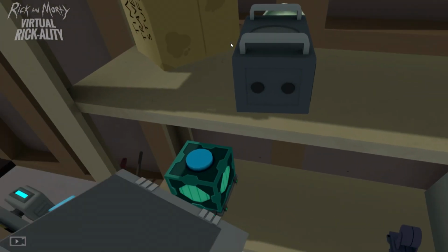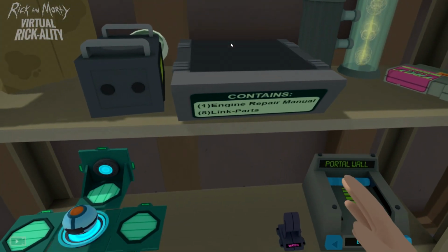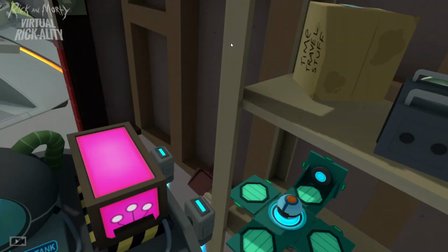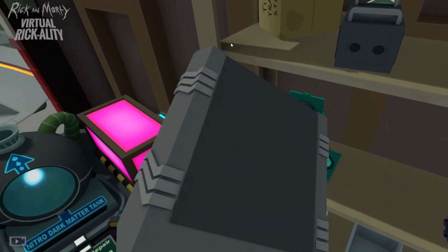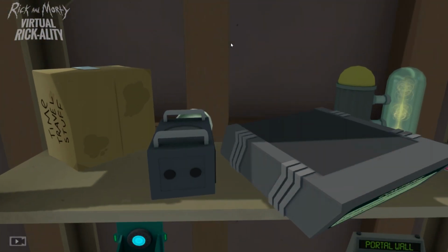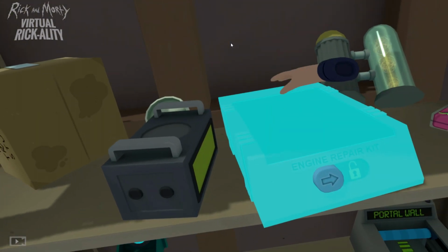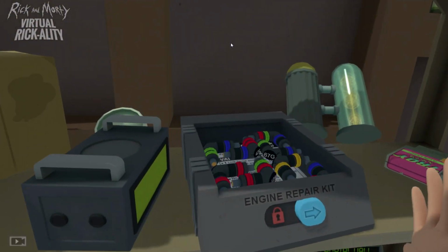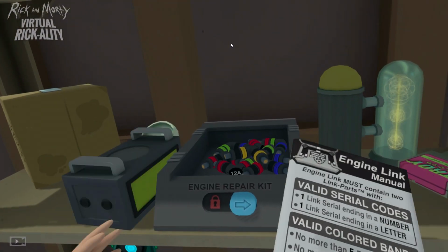I don't know what this is gonna do, but. Oh no. Out of here, Mr. Meeseeks. What? Okay, it's got the manual. What do I do with it? Oh, it's a bag. There we go. Oh, this seems to be... I got some reading to do.